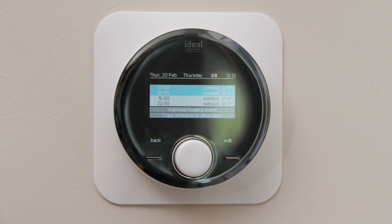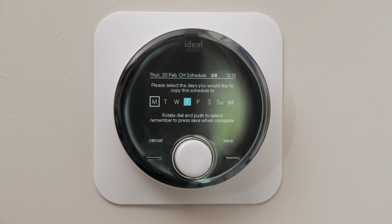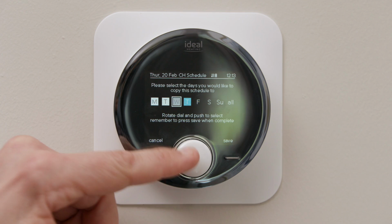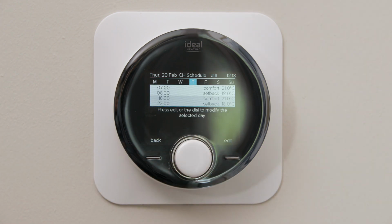If then I wanted to continue that and copy that across to other dates, scroll down to the bottom section, which is copy across, and then select which days I want to do that to. Press save, and that will copy that across to all the selected dates.